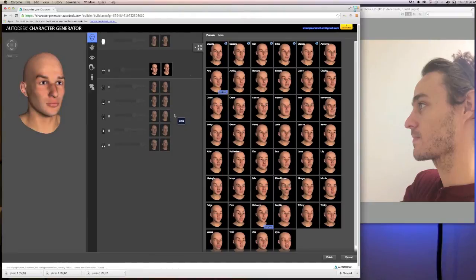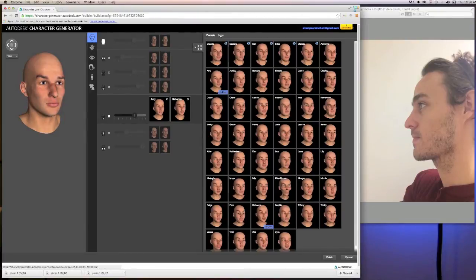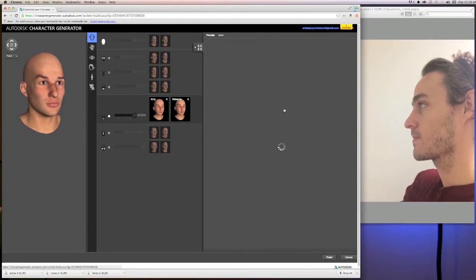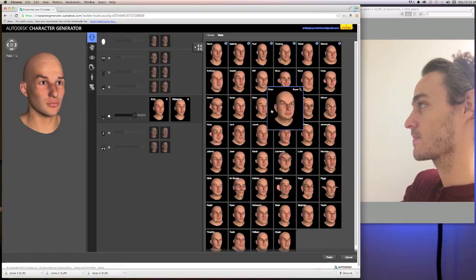With the chin, all the guys' chins were massive, so I switched over right here. You can tab between male and female. And don't be afraid to look for personal characteristics all across the board. My chin is definitely not like these big giant chins, so I chose between two girls and actually came out pretty close to what my nose is actually like.